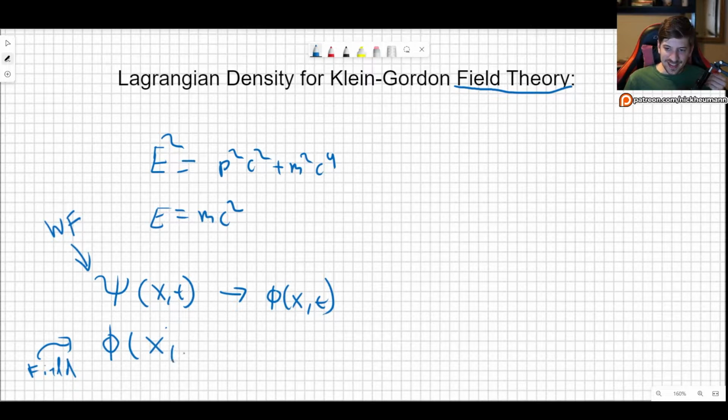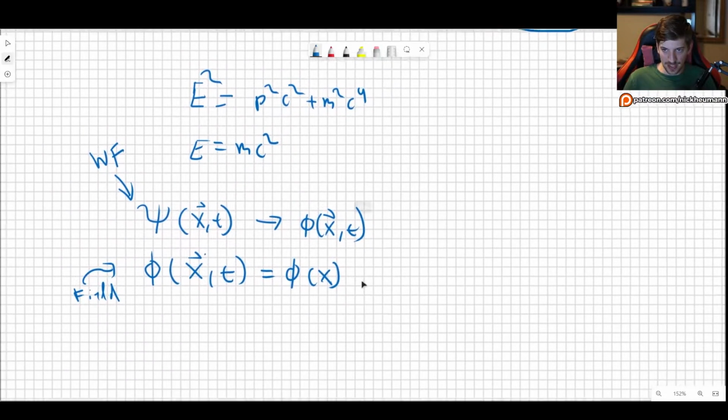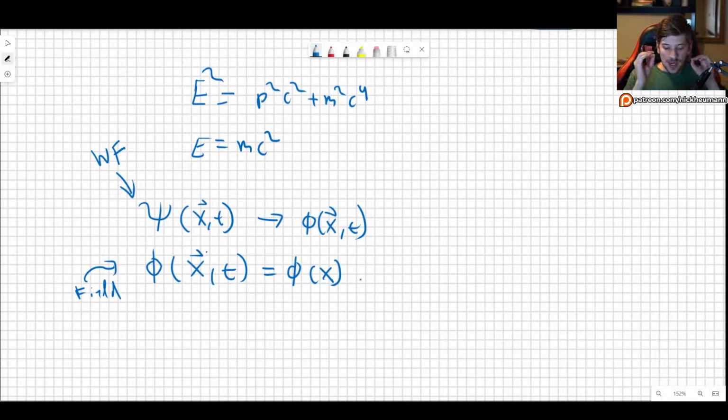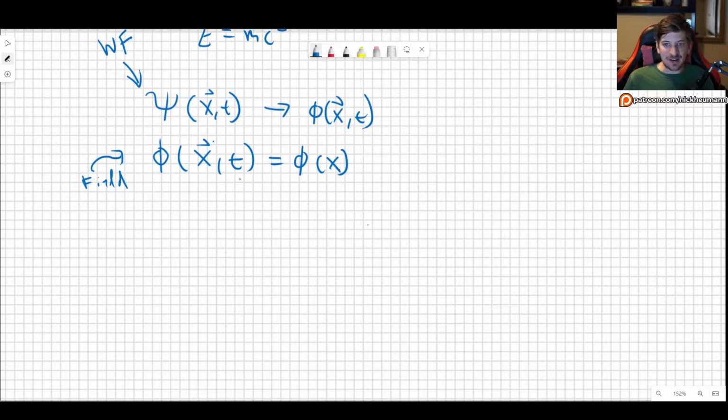So what exactly is a field? This is going to depend on x comma t, x here, of course, being the three-dimensional vector. We will often be writing this simply as phi of x, x here meaning all four components, x0, x1, x2, x3. So time is included there as well. The primary element of our quantum field theory will be the field, which is now going to be this abstract element that is going to permeate the entirety of space.